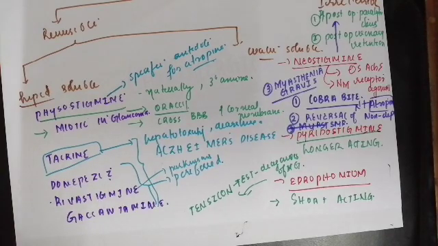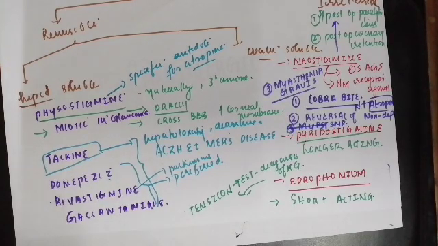So if you see that the patient's condition is improving with the injection of edrophonium, you can say that the patient is suffering from myasthenia gravis. If the patient's condition is worsening after the injection of this drug, the patient is not suffering from myasthenia gravis, he is having cholinergic crisis. So in that way, we can diagnose myasthenia gravis. So it is used in the Tensilon test for the diagnosis of myasthenia gravis. That is about the edrophonium.